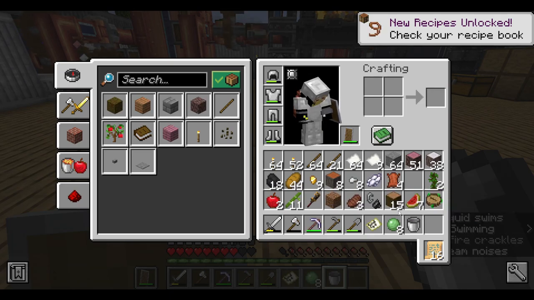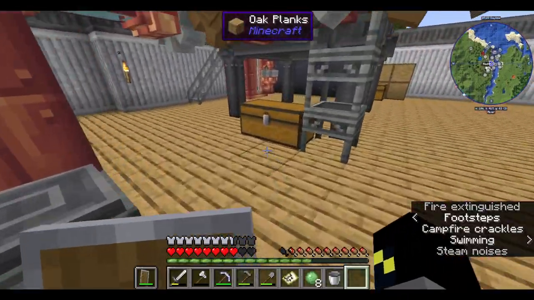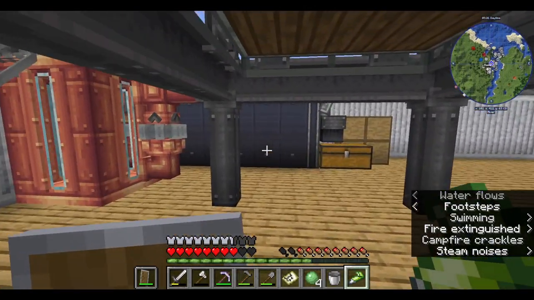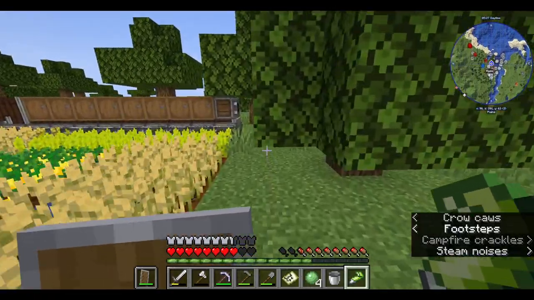Alright, we've got our slime balls now to make the super glue. Our iron sheet and an iron nugget and 2 slime balls. I'm sure I got some of those in storage. Alrighty, now that we've got the super glue, it's time. We glue up my harvester.